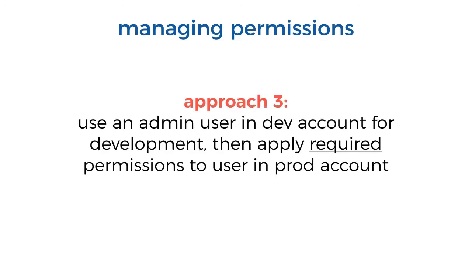Finally, instead of starting small and gradually expanding the set of permissions, you can also go the other way around. By starting with a dedicated deployer user with admin access in your development account, developers can freely develop and experiment to their heart's content, but then you only copy over the permissions they have actually used to the deployer role in the production account. This way you introduce less friction in the process, but it is predicated on the assumption that you have account level separation between environments, so that those admin access are never handed out for the production account.